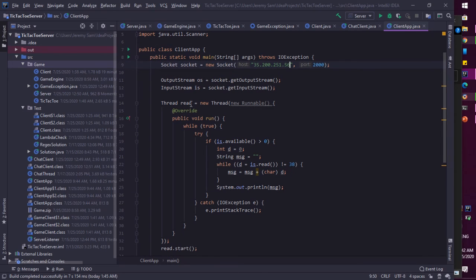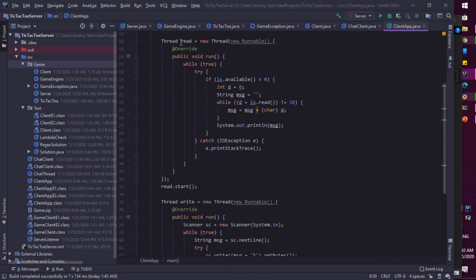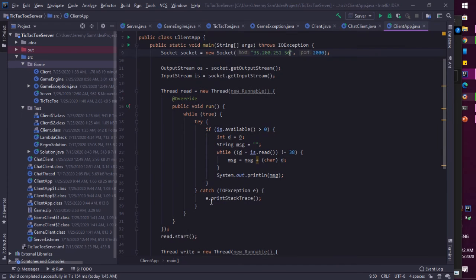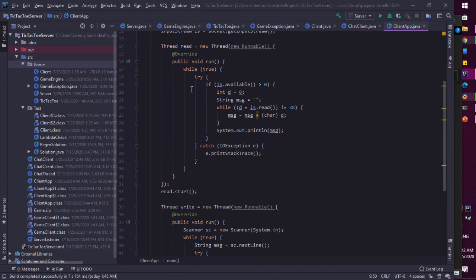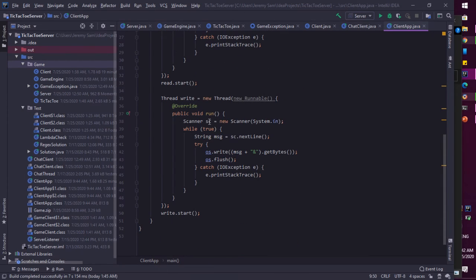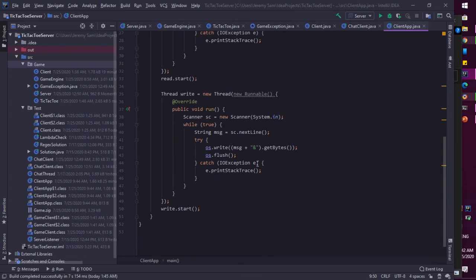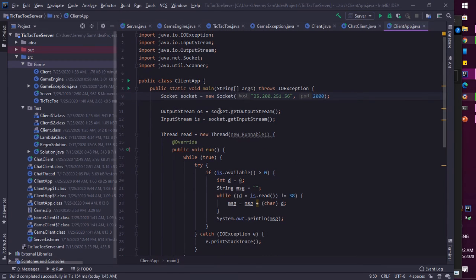I have created two threads here: thread read and thread write. In that, we will be implementing simple read logic, how to read and how to write. So these two threads will always be running. This is a simple client socket read and write program.